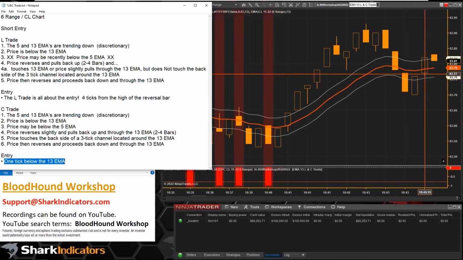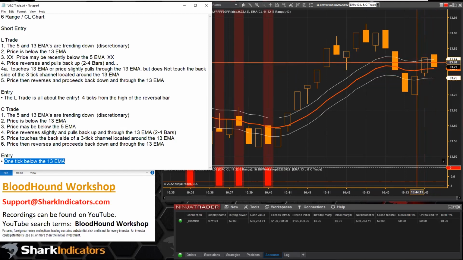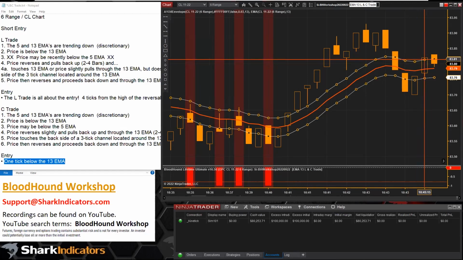And it looked like the stop entry would not have been picked up. After price broke the upper channel, I didn't see price pull back down enough to pick up that order.